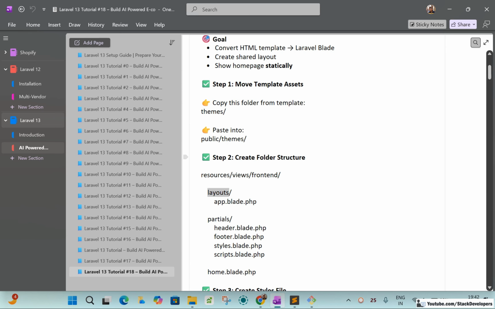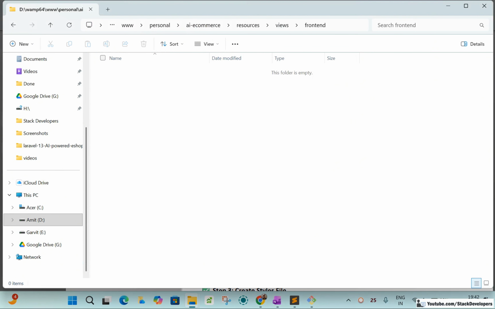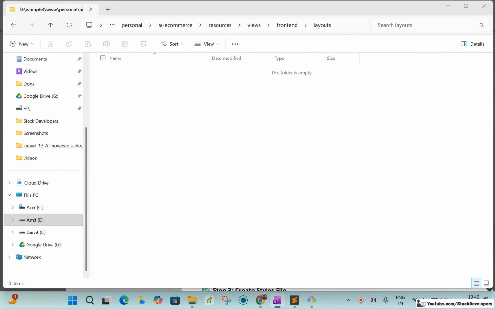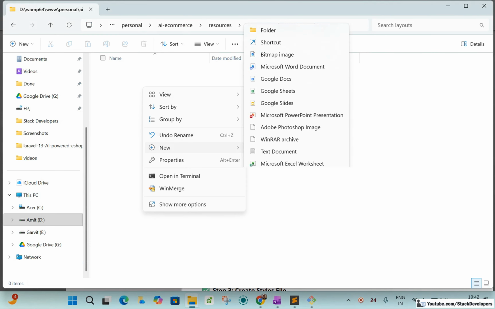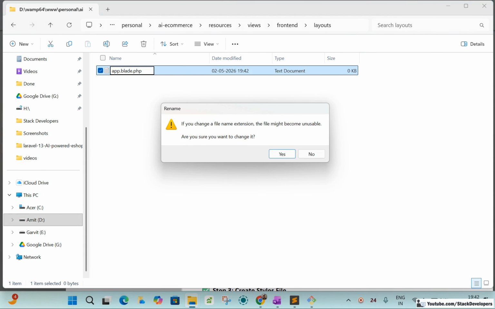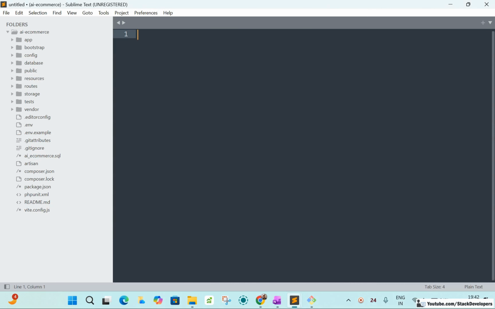Inside front end, once again we are going to add the layout folder that will have the common layout for the complete website. This is the app.blade.php. That is like the index.html file of the HTML. It contains header, footer, everything, but we are going to include the other files inside this file. This is the main file of our project that includes the other files.